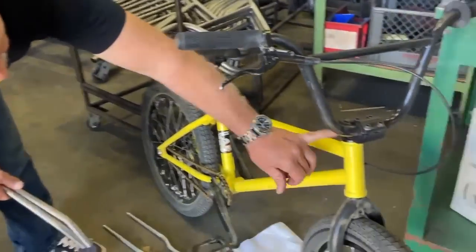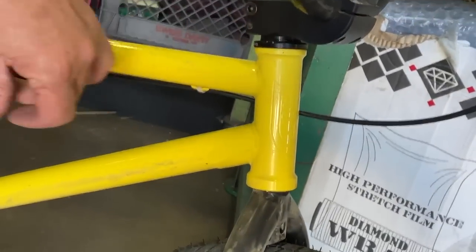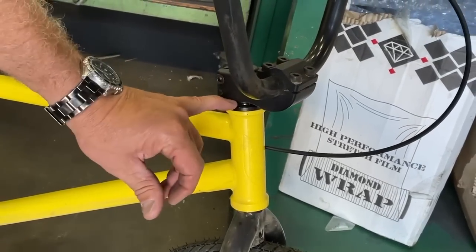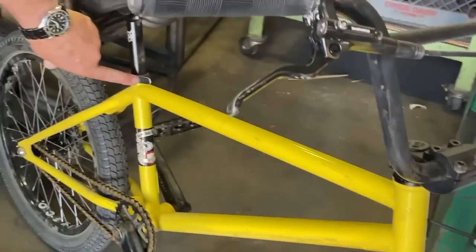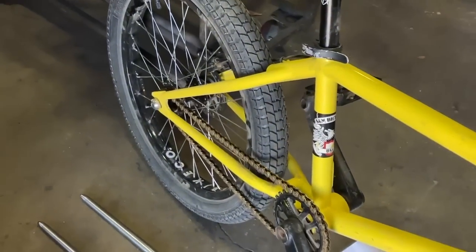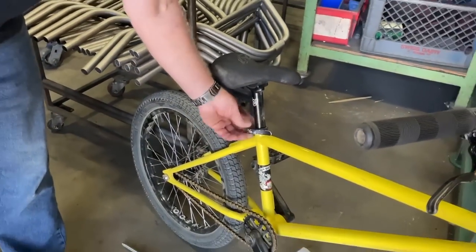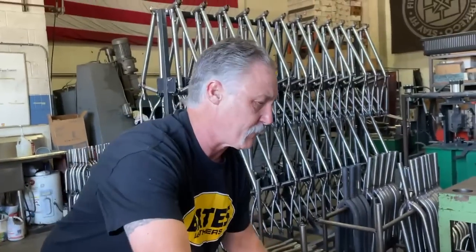A couple other things I like about this frame from the first go around too. The taller head tube, so I don't have to run spacers, so that's really clean. That's just a Fit top cap with one tiny little washer and the Credence stem. And I'm running a quick release clamp on here. Whether or not you want to run a quick release clamp is up to you, but I am going to leave the seat tube free of the fused-on clamp, so you are going to have to get a seat clamp of some sort.